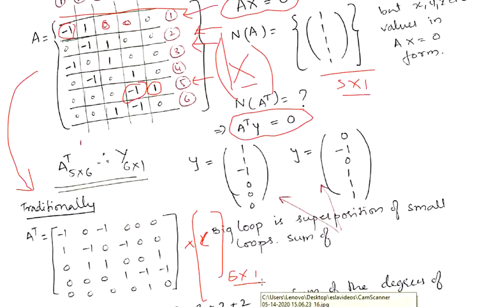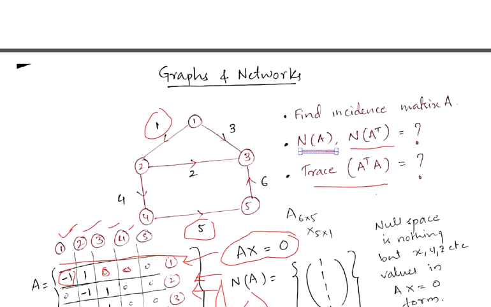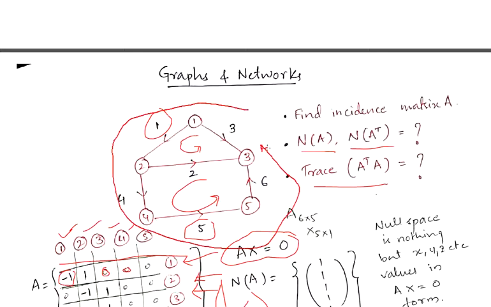Instead of this, there is one more way to do it in graphs. You need not multiply this or try to find out what the 6 components in this x vector are. The other way is to come to the graph here and find the number of loops. So how many loops do we have? 1, 2, and the complete whole loop.